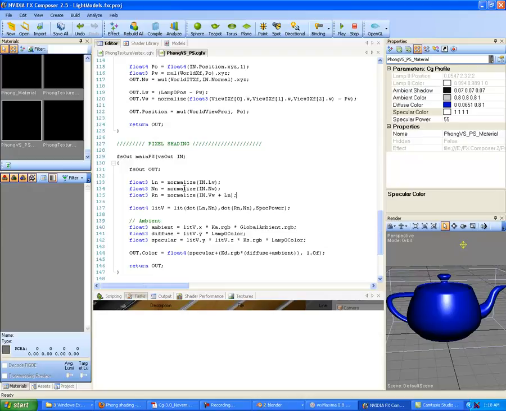All right, plus here ln. Now our ln here is normalized. Its normalize operation takes a little bit of time to calculate, so the fewer of these normalizes I'm running here, the faster the thing's going to run. So here we go, ln here is normalized for our vector to our light. And since both of these are normalized, it's fine to now add these together.